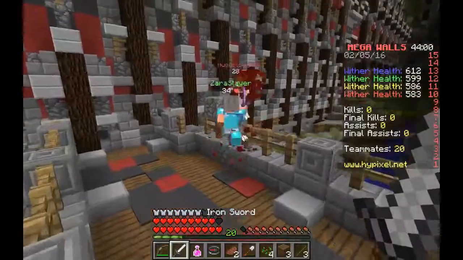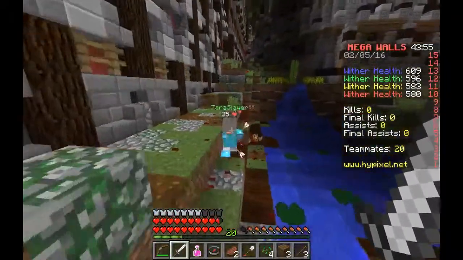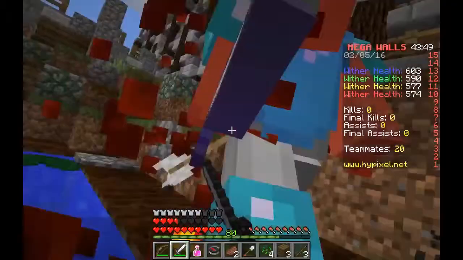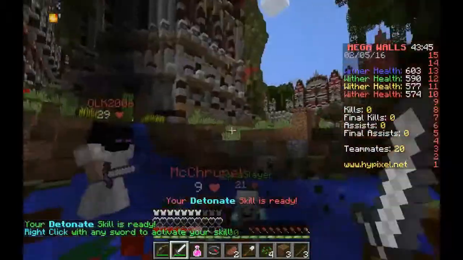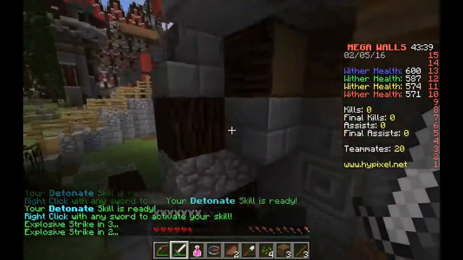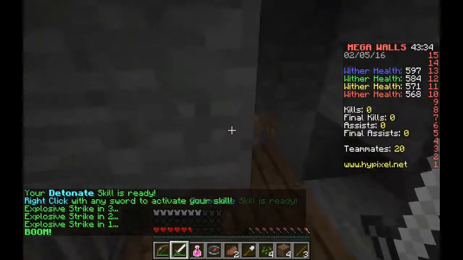Oh god. Hello, hi. Do you need help? Yep, kind of. Oh my god, how did you die? I don't know, he just two-shot me, really. Diamond sword, diamond armor, what the hell? Yeah, exactly. No, come back here. I have a boom boom for you. Are you kidding me? He ran away.